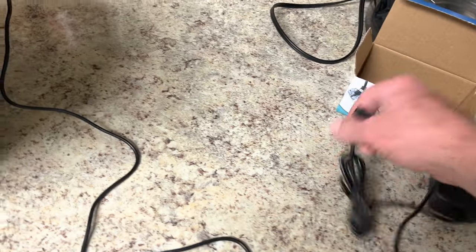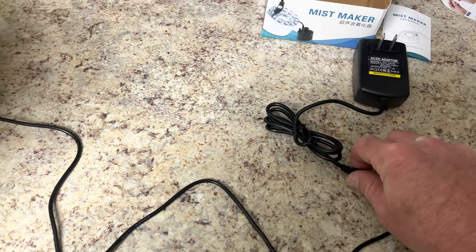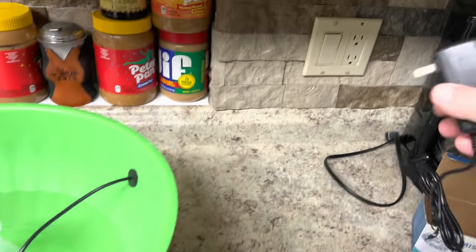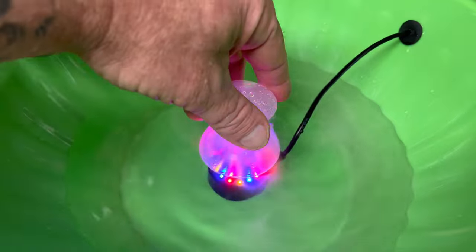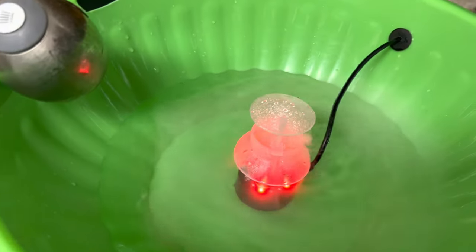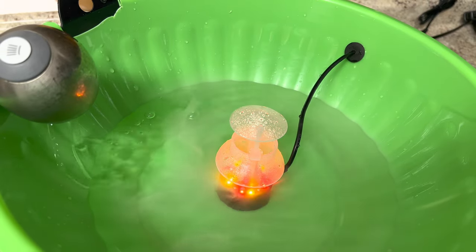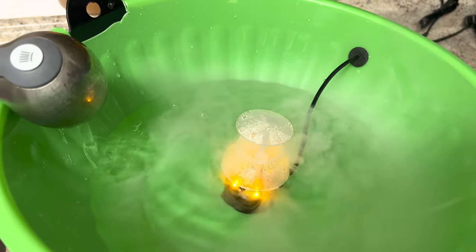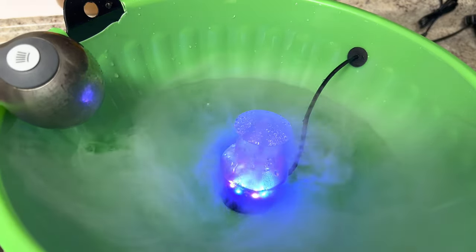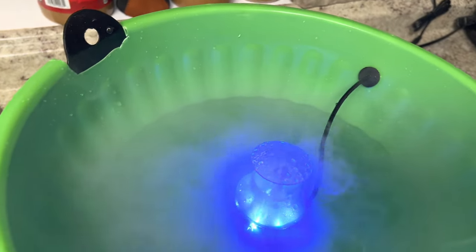Don't press it. Okay. Plug in this adapter. A little difficult. There we go. And I'll get it plugged in here. Okay. So that's enough water there. I'm actually gonna put some more water to see. Definitely seems better with a little more water.